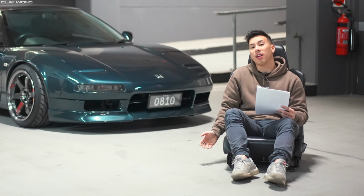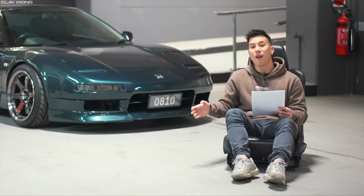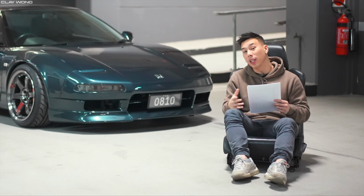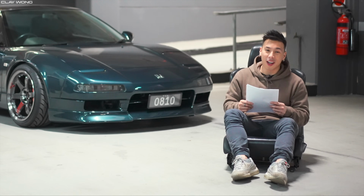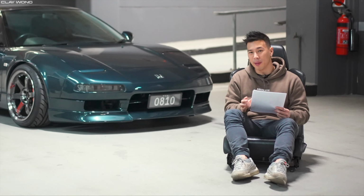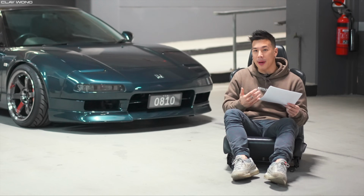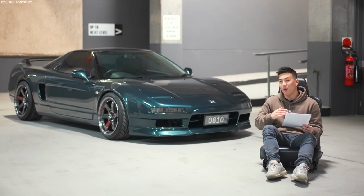However, I really wanted to complement the OEM style even further, and so I opted to go for a Downforce kit. They're very well known in America for creating really good body parts, and so I picked up a bunch of parts from them over in America. Shipping them here to Australia was a little bit costly, and then getting the parts painted, it did end up being a pretty penny, but I think the styling and the look of the car now really suits what I like in a car in an OEM Plus style.